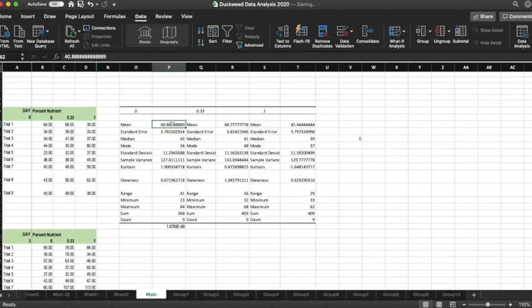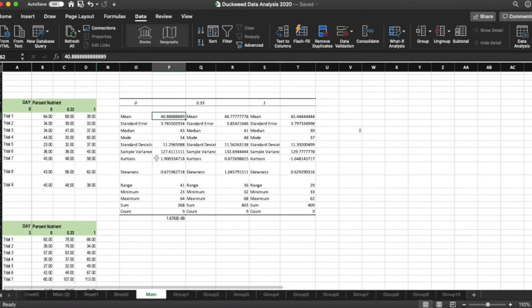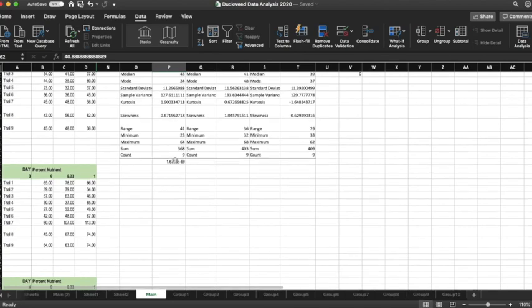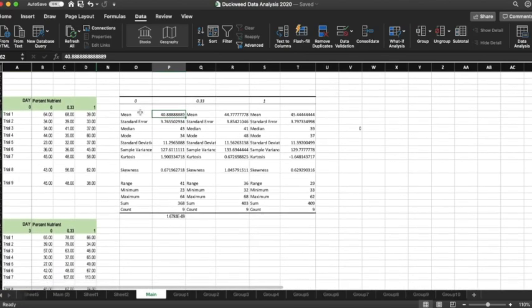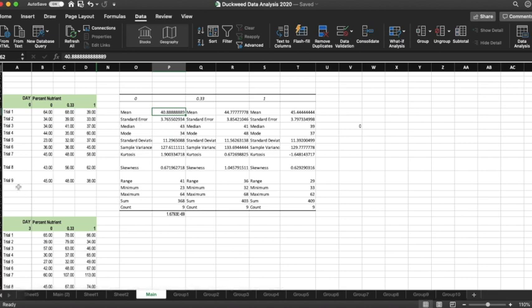Okay, so the easiest way to then put this in is to just add them in below or keep them on the side here. For now we're just going to keep it at the side, but basically you can either leave them there or set them up like I'd previously shown you with the mean. I would put at least the standard error in there, so that you can then calculate things and put them into graphs.